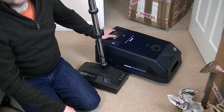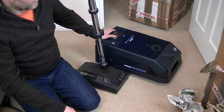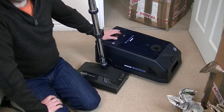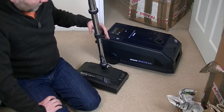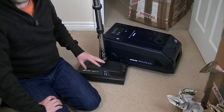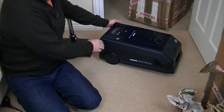Obviously if I do get this working you will see a proper demo of it. I'll just have to get onto Facebook now and message the couple of Facebook friends who've offered me hoses - hopefully they'll be able to find one and then I can at least see if it works. I believe it should work. I'm very impressed with the condition of it to be honest, now I've looked at it and got over the initial shock of the packaging. The Turbo 300 head isn't very good, but anyway - there we go, that's the Hoover Sensotronic System 500.